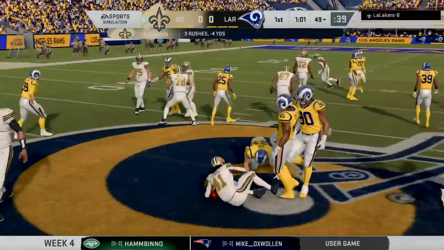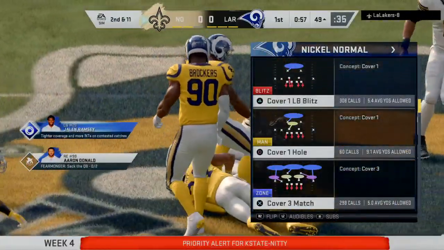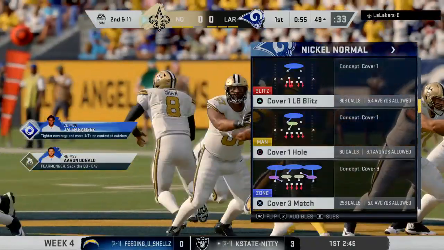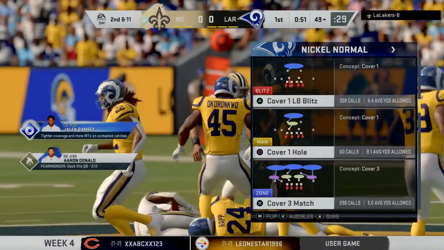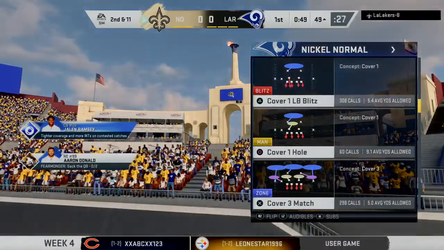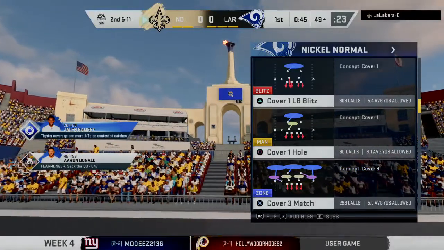Here's a run on 1st down that doesn't accomplish anything. In fact, he's going to be tackled behind the line for a loss of 1. Anytime you call an inside running play, you just know there should be a lot of congestion there. You're counting on your offensive line to take control of the line of scrimmage. That didn't happen in this case, and that play got bottled up.